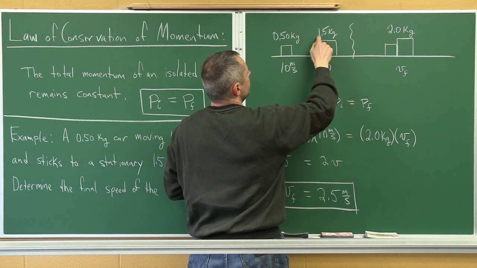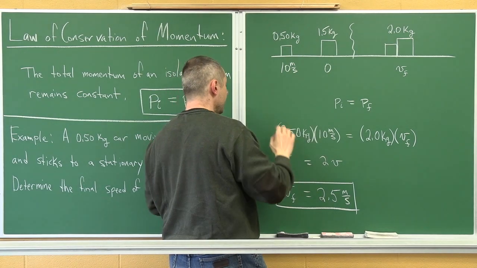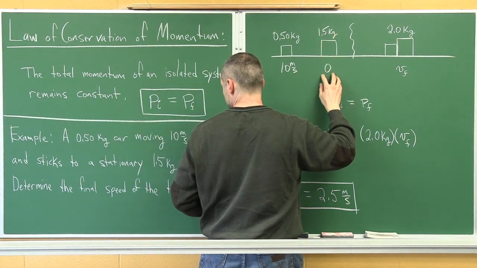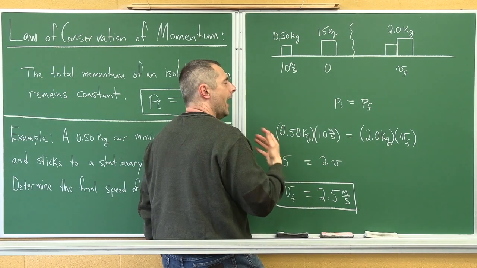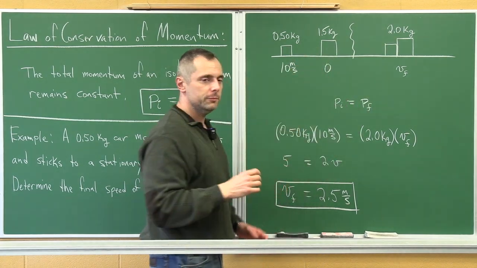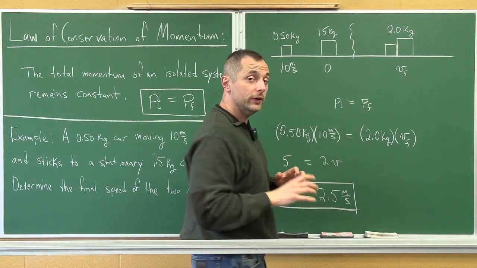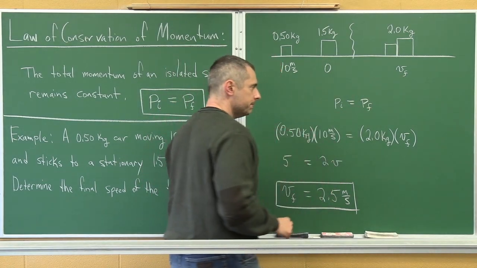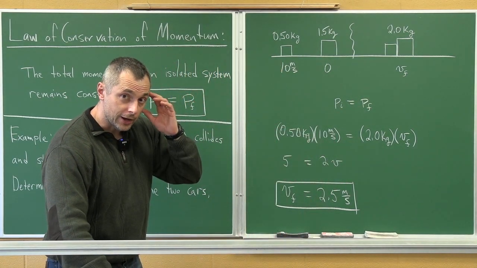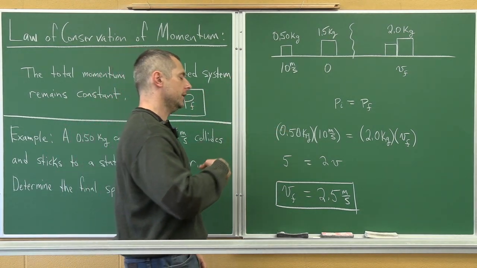Before, I put the masses. The 0.5 is moving at 10. That was given. And then the 1.5 is stationary, right? So it's at rest. After, they stick together. They used to be separate cars. Now they're going to be together as 2 kilograms, moving as 1. What's that final speed? So that organizes the data and gets it kind of set up already for the calculation.